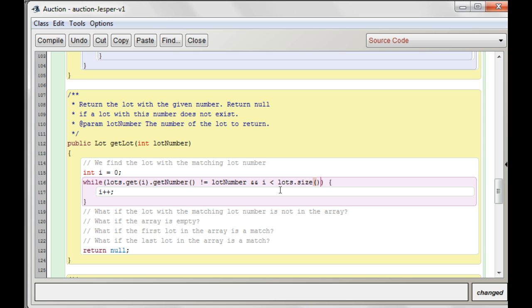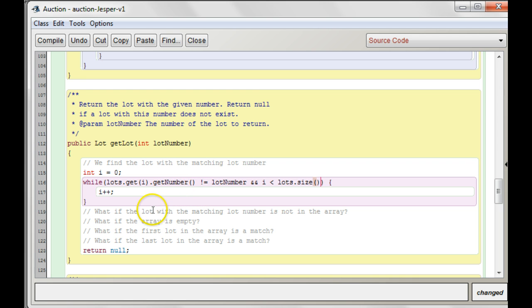If there's 4 things in the array, then the 4 things are numbered 0, 1, 2, and 3. So at most I could only be 3. So I always has to be less than the size of the array. So if that's true, now we made sure we don't have an infinite loop.